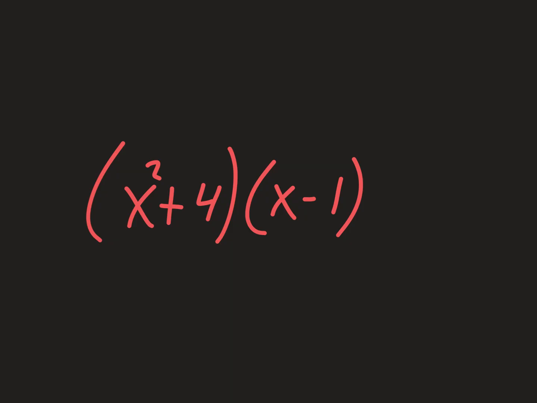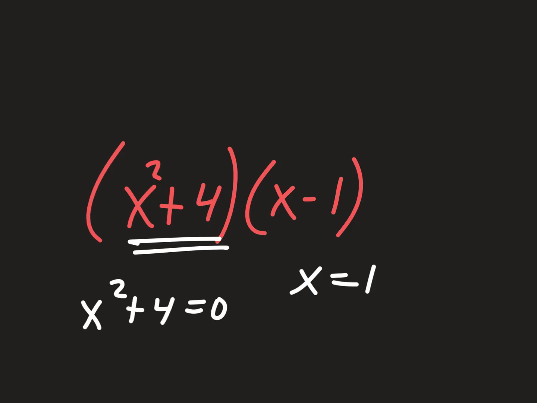This part's super easy. It's x equals 1. That's real, and it's an x-intercept. But this, please write this. X squared plus 4 equals 0. And solve it. That is literally right off our last test. The test about complex numbers, where you get a real part and an imaginary part. This is going to be imaginaries.